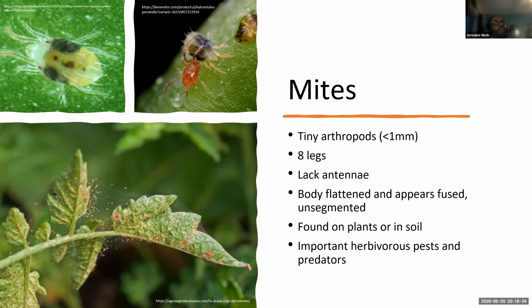Another mite you heard about earlier today was the Varroa mite, right? It had this very similar kind of fused body with the 8 little legs underneath. It looks like one section. So you see how they can look very similar yet different at the same time. So it's really important to know what it is. This one right here is a predatory mite. So two-spotted spider mite here is a pest. This is a predatory mite that is eating the two-spotted spider mite. And so you can have pests and beneficials in the same order. It's really about identifying your organism, seeing what it is and what it's doing before you act.